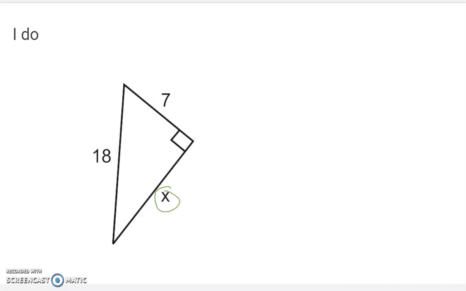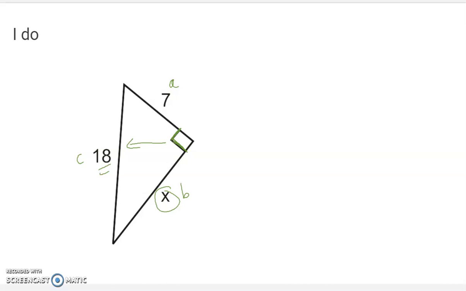Little different situation. Here I've got the hypotenuse, missing a leg. Haven't run into that situation before. Let's talk about what to do about it. Not that different. I'm still going to apply my Pythagorean theorem. Leg squared plus leg squared equals hypotenuse squared. Notice here the right angle is here. We're used to the hypotenuse kind of being at the top. It's just whatever's across from the right angle.